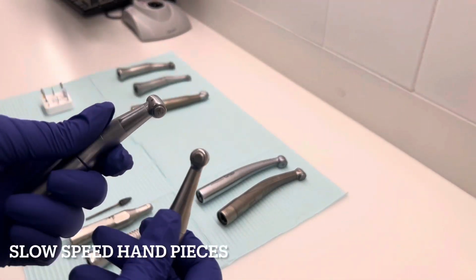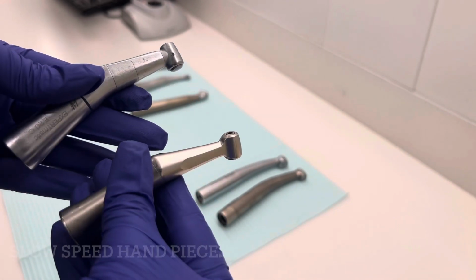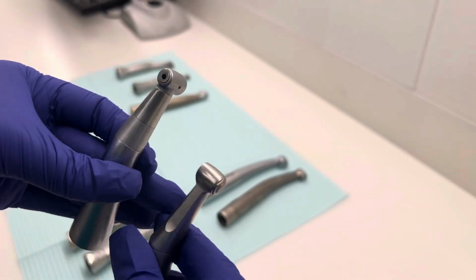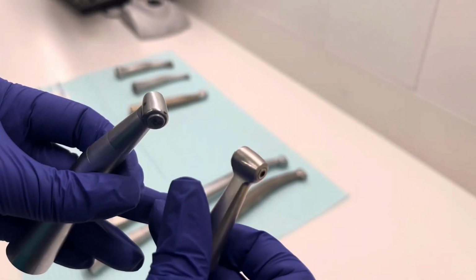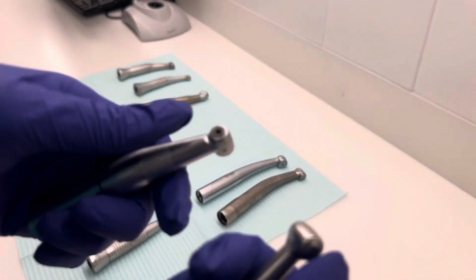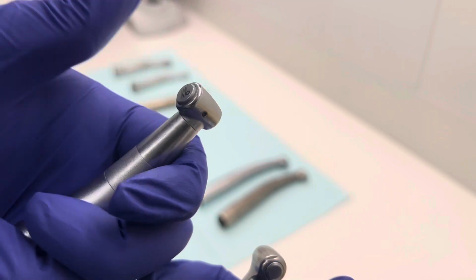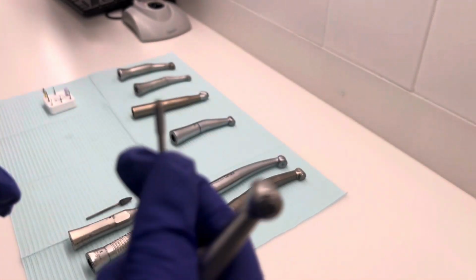Okay, now we're going to move on to the slow or low speed handpiece, usually called interchangeably. Could be called a low or a slow speed handpiece. And these are usually identified as being much shorter than the high speed. So that's the easiest way to tell the difference. Otherwise, they pretty much almost look the same.